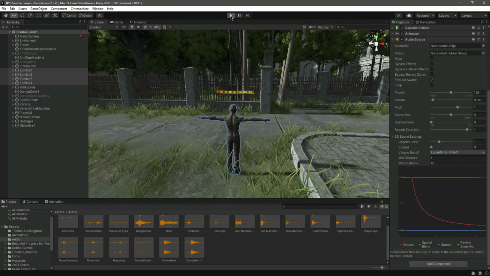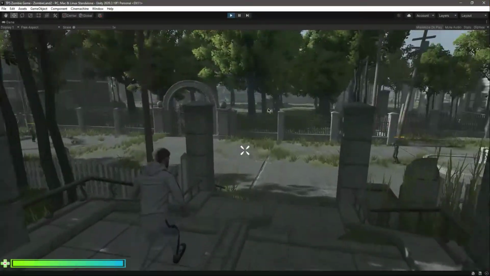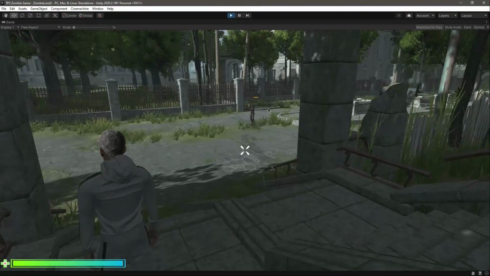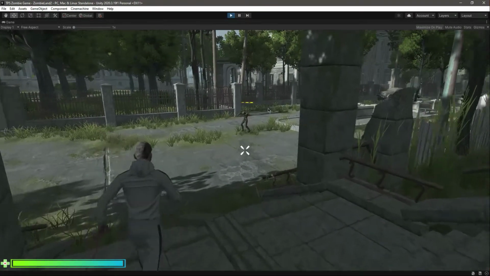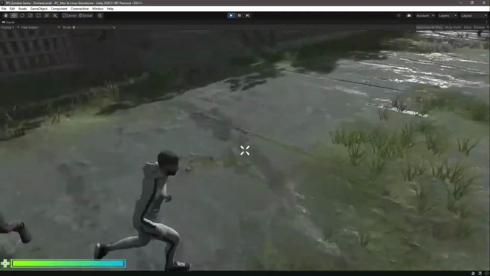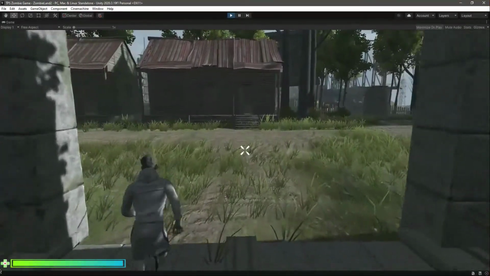Now let's play it. As you can see now, this zombie is walking, and that zombie is running towards me.